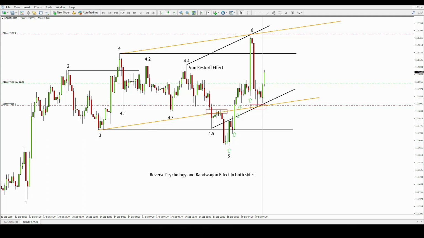What these retail traders fail to realize is that vector 5 was intentionally driven down by large traders because they know that there was a cluster of sell orders right below the low number 3 as a result of retail traders who attempt to go short in these obvious breakout points. The very first confirmation sign that this was a tipping point for large traders to throw retail traders off the cliff was candle number 5.